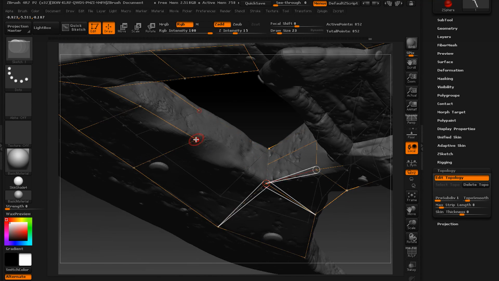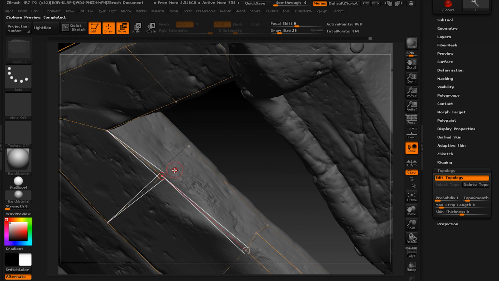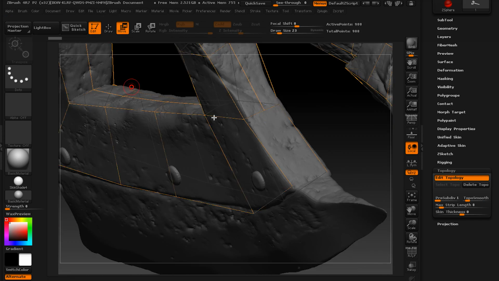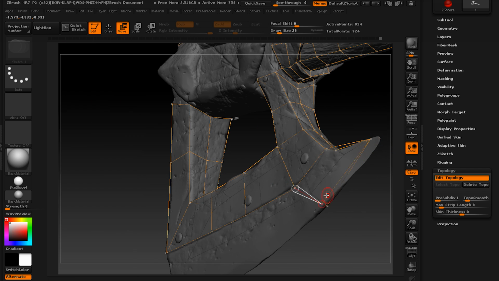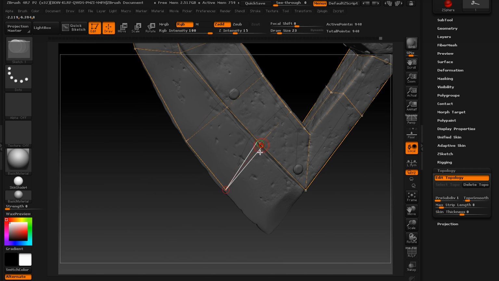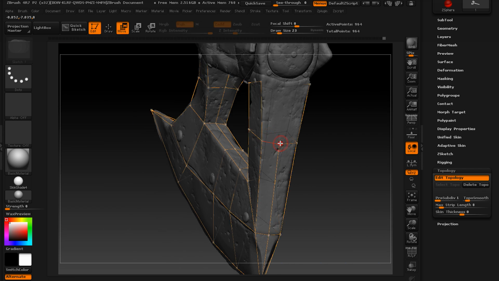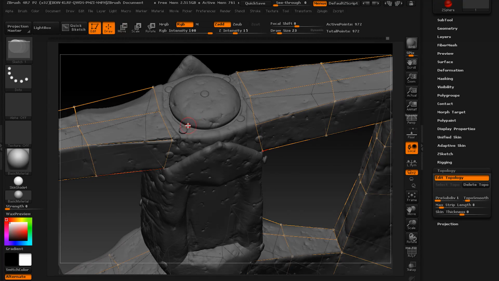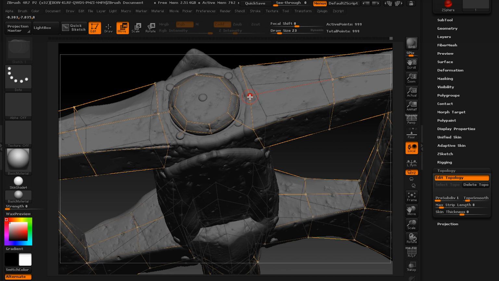But the cool thing about ZBrush, about the whole topology process in this application, is that we're using projection, right? And we're not going to be using the real projection, like projecting all the subdivision levels and all the details onto the mesh that we're getting here. But we're going to be using projection nevertheless for the very first subdivision level.